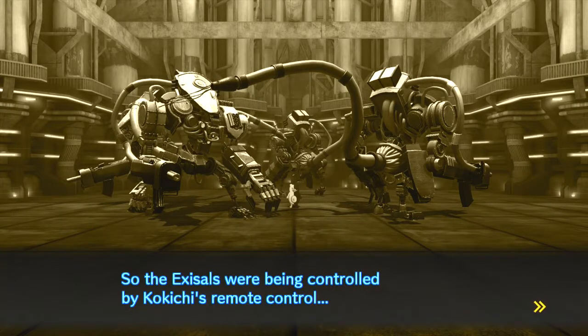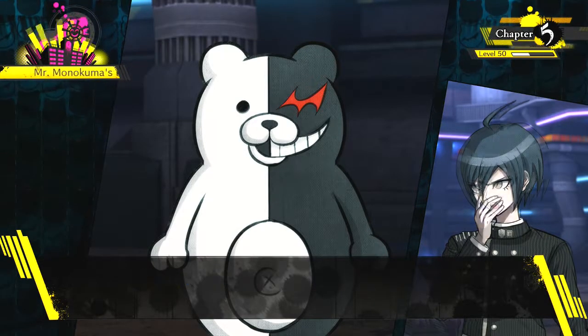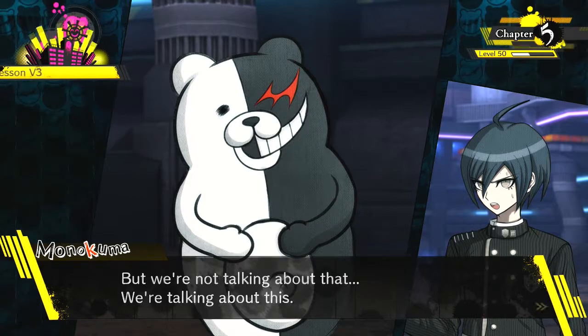So the exocells were being controlled by Kokichi's remote control. But they were focusing on Monokuma. Hey! Why are you telling me all this? This puts the person controlling you at a disadvantage. But we're not talking about that, we're talking about this.